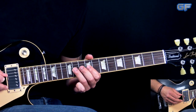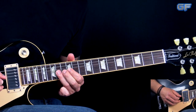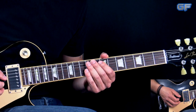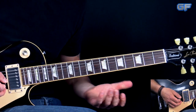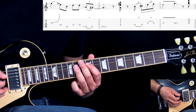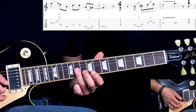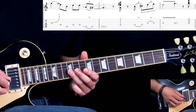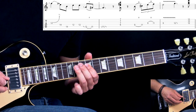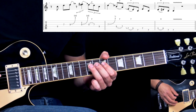So one more time, slowly. Then we play the second part of the figure — here we play exactly the same thing as we did in the beginning. The only difference: instead of the bend on the G string at the 11th fret, you can play just the 12th fret. Slide out and then hit the triad again. Then we have the second ending.